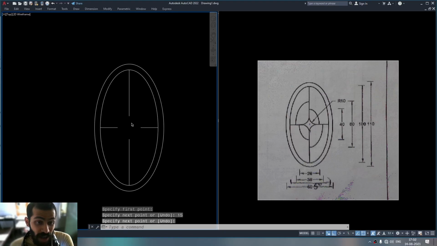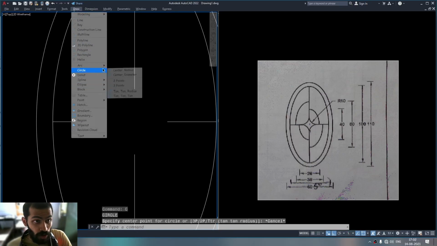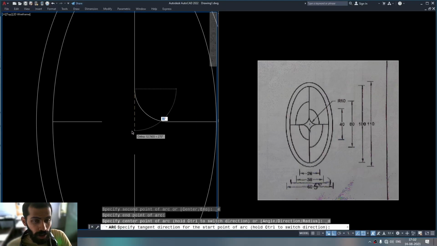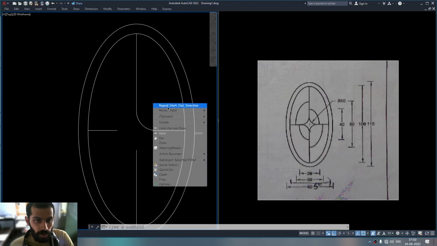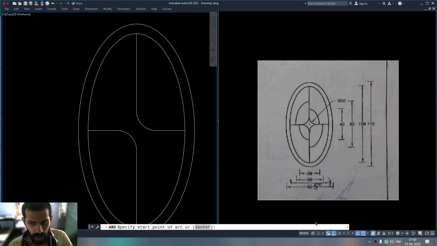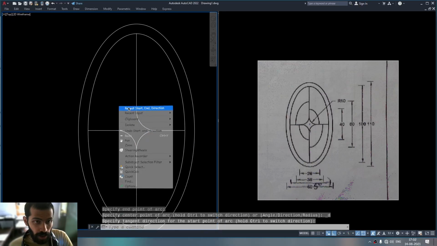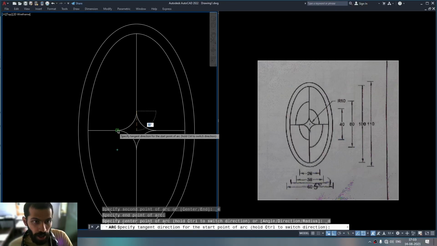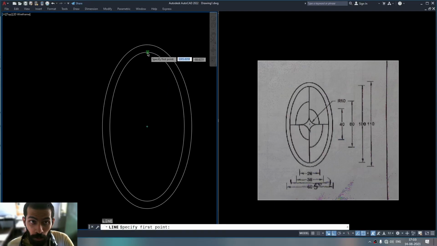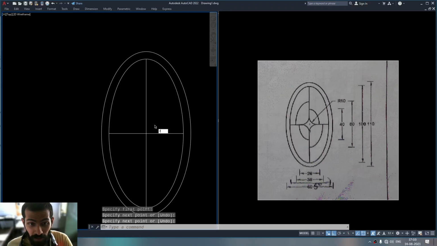Right, we are left with this gap here. Now, what you can do is draw an arc using start and direction. It really doesn't matter how you pick. Right click, repeat, start and direction. The only thing you should care about is to turn on ortho. It should be turned on. Start and direction. Right click, repeat, start and direction. Alright, that's the first procedure in drawing this line. If you're more familiar with AutoCAD, to draw these two lines here, get into fillet.